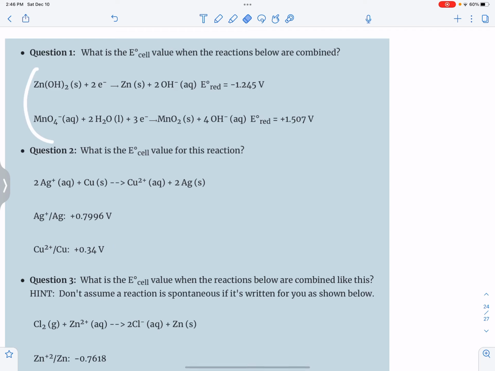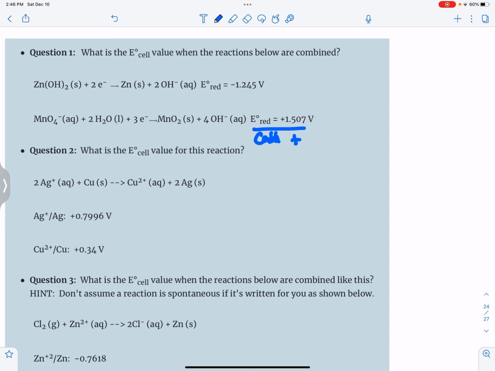In this case, they haven't been combined, so we get to choose how the reaction is going to go. It's going to go spontaneously if you aren't sure. So the more positive value is going to be the reduction one. Notice that the reduction is also the cathode, and on a spontaneous reaction, the positive pole. So all those flow together, if you like to pull it all together in your head.